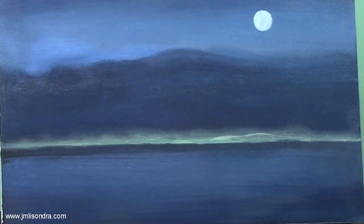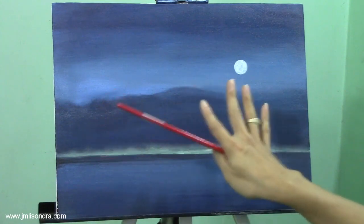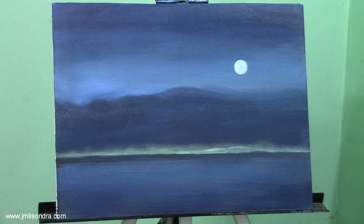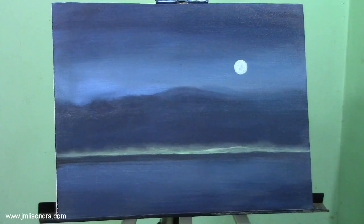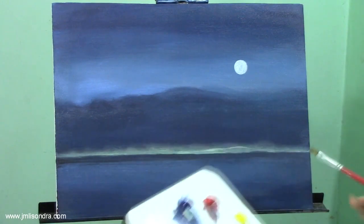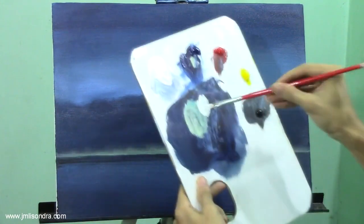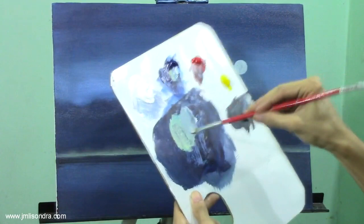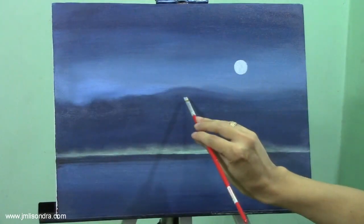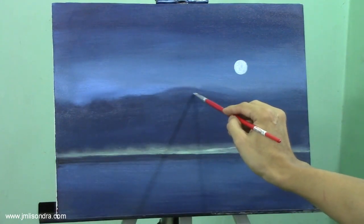Now I'm going to add little details. I'm going to add the buildings, and I'm gonna use the number 4 flat brush. And I'm going to do first a lighter color building. So I'm gonna use the white, guys, and a little amount of blue and black to make it grayish. So now just perfectly add a tall building in the center on this part.